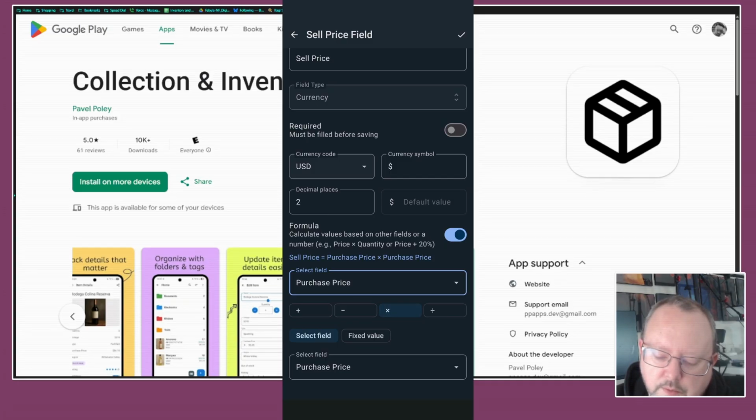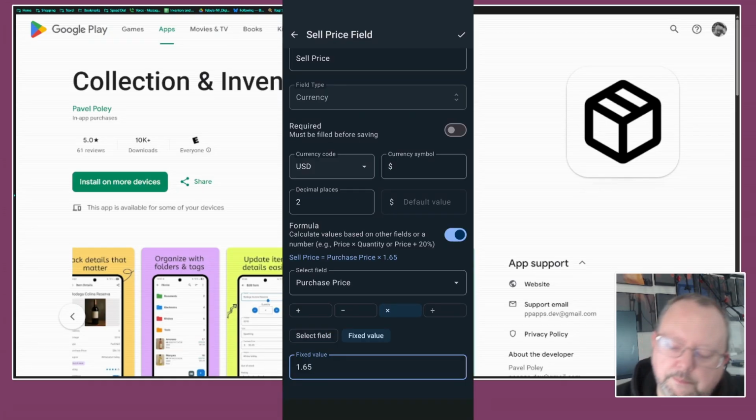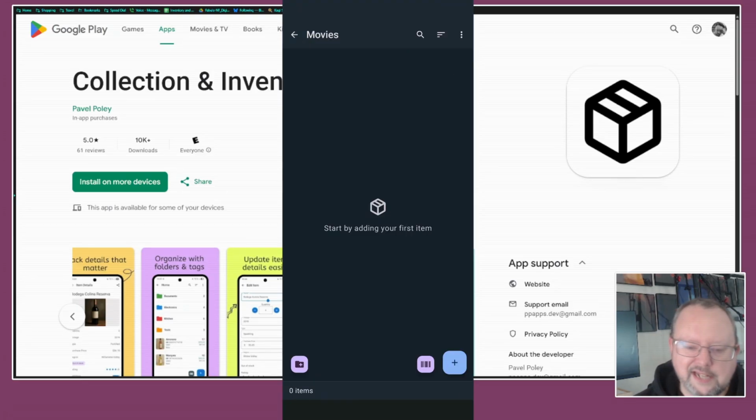We'll go fixed value, and let's go a cool 1.65, which will basically mean the sell price field is going to be 65% higher than the price that we bought it for, right? Boom. So we're just going to add that one little thing.